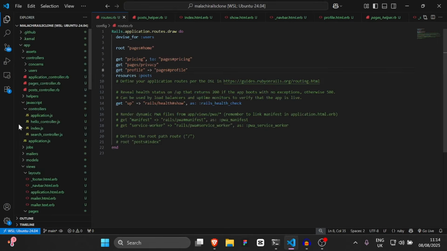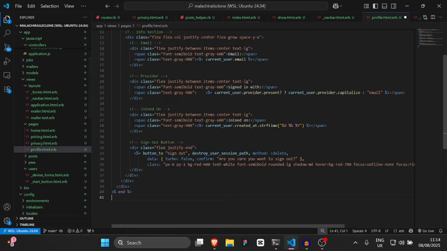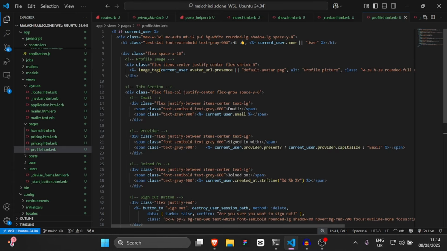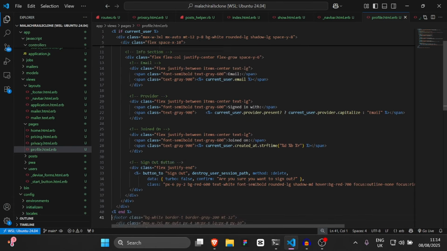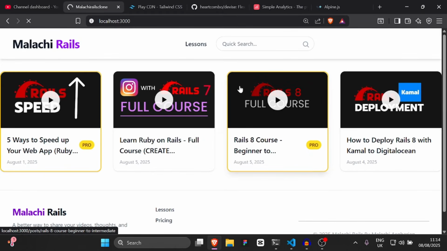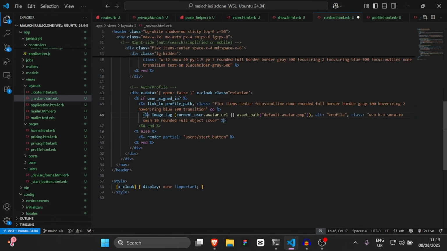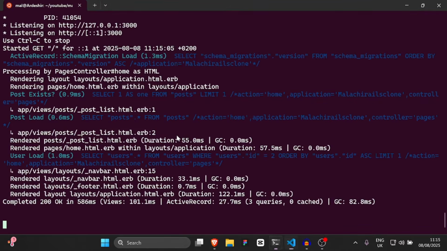And then basically inside of profile, what we're going to do is add this code so that we are able to sign out. So basically what we're saying is if current user, so if the user is logged in, then we're going to say hi current_user.name, and then we're going to get an image for their current_user.avatar_url. And if they have a provider, then do that. And basically we're going to be able to sign out. So if we go and refresh the page, we need to start the Rails server. If we uncomment this link and uncomment this, now we should actually see the profile link.